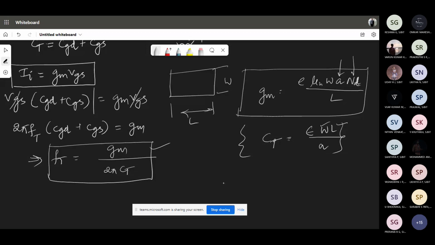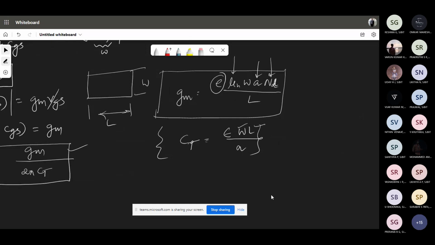ND we know, number of donors. Mu N is nothing but the mobility, because it's a donor atom. We are talking about N channel. E is nothing but the charge. E can also be written as Q, one and the same. Q mu N A and D. Remember, we have discussed this. This equation, we have seen it. Let me write it in the way we understood earlier. Q times of A times of mu ND. We have seen this equation earlier, in the current density equation. Divided by L is what is GM value.